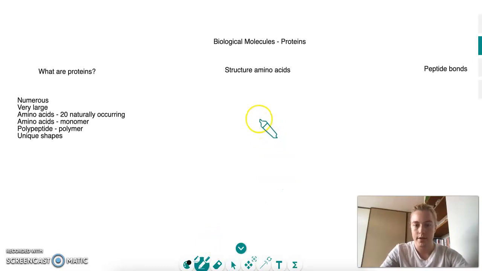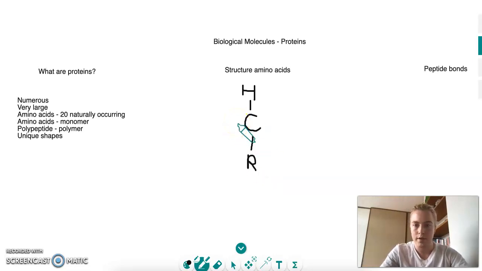So an amino acid, which is obviously the monomer for the polymer protein, is based around a central carbon atom. Now, bonded to this carbon atom will be hydrogen, an R side group, and that R side group doesn't stand for anything in particular. It's just a placeholder, as the side groups of amino acids are what differ between the 20 naturally occurring ones and are what give them their unique functions. So we'll cover that a little bit more later.